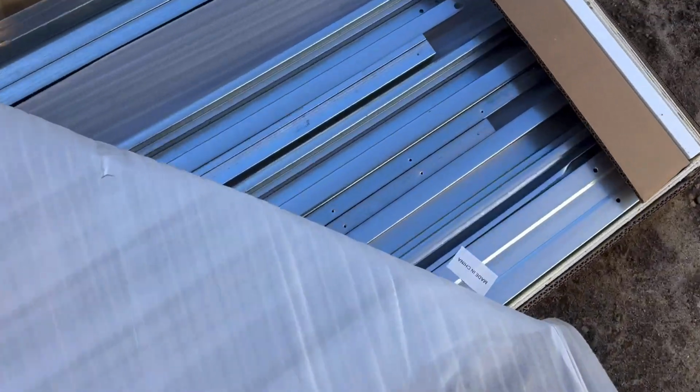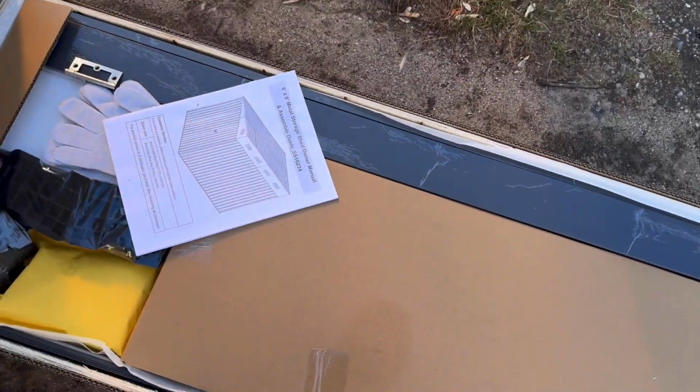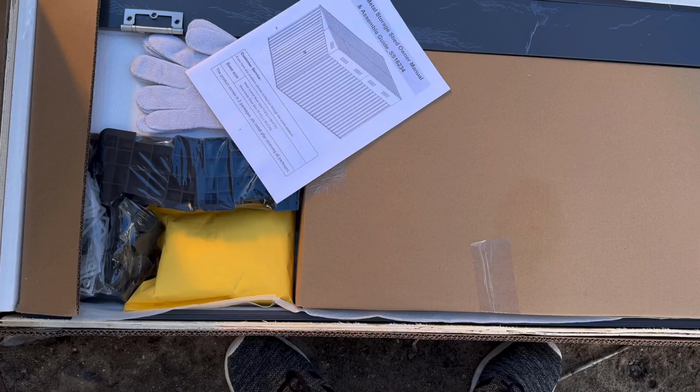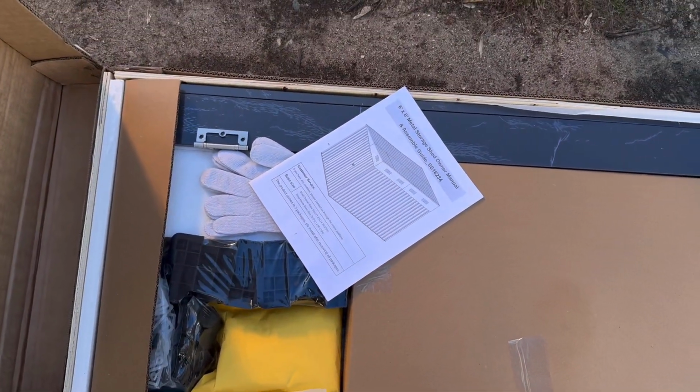Open this up. Looks like we got a bunch of metal rails in that one, and a bunch of other pieces in this one with the instructions. So I'll go ahead and I'll start assembling it, get it together, and I'll let you know my final thoughts.